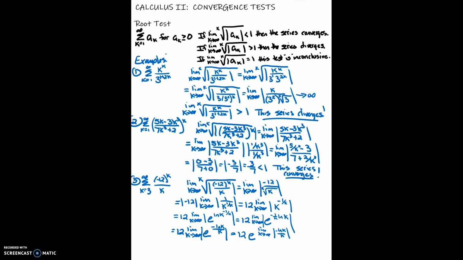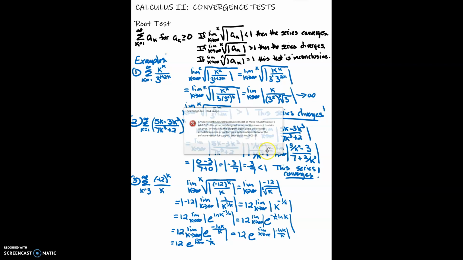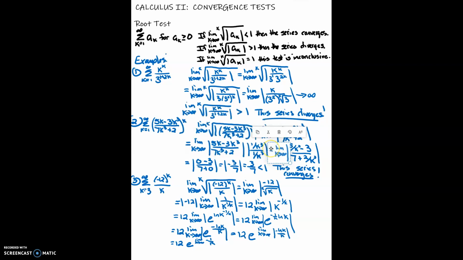Okay, how do I take that limit? Well, I am going to go ahead and use L'Hopital's rule. Keep that limit notation up there. But now I'm going to take the derivative of the numerator. The derivative of the negative natural log of k is negative 1 over k. And the derivative of just k is 1. So I'm simply taking the limit of negative 1 over k. Can you read all that? Let me make sure that's legible.